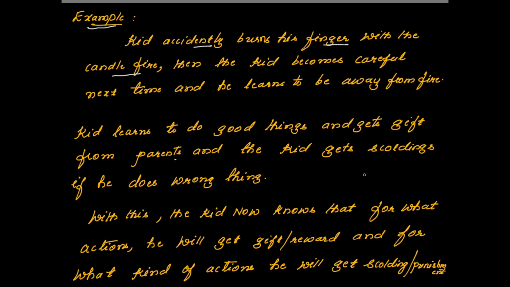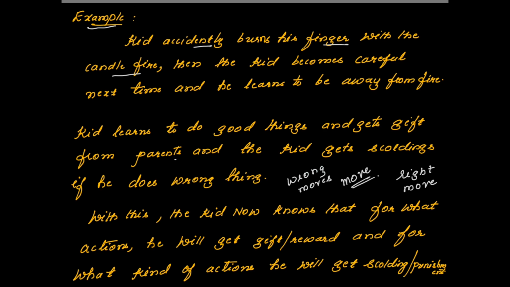Mainly reinforcement learning is used in games. When the AI agent takes a move and this move is not leading towards the goal, next time it is going to try to avoid that move. And if the AI agent takes the right move, then it is going to get a reward. And for all the wrong moves it takes, it is going to get a penalty.